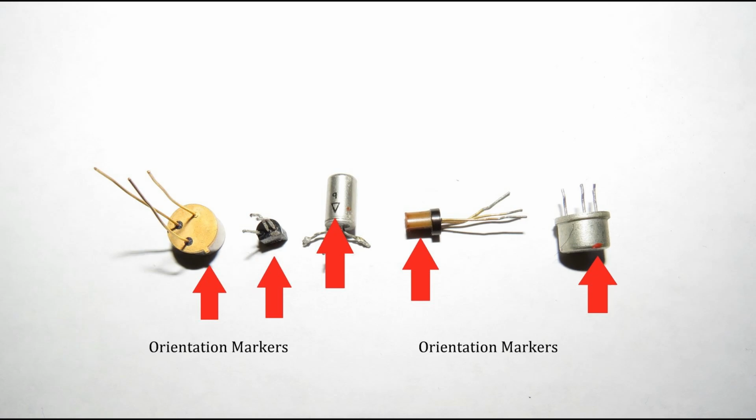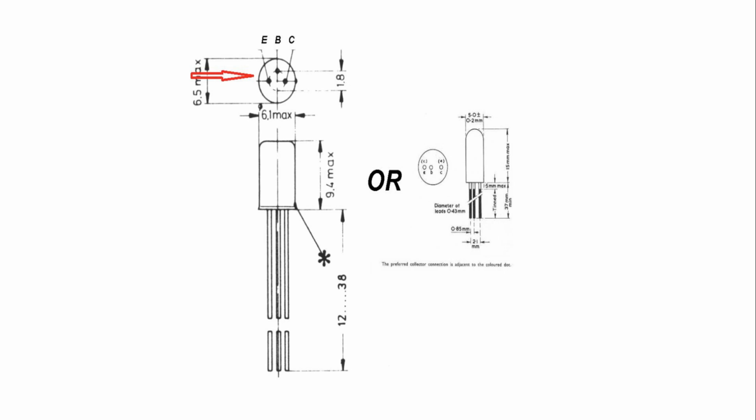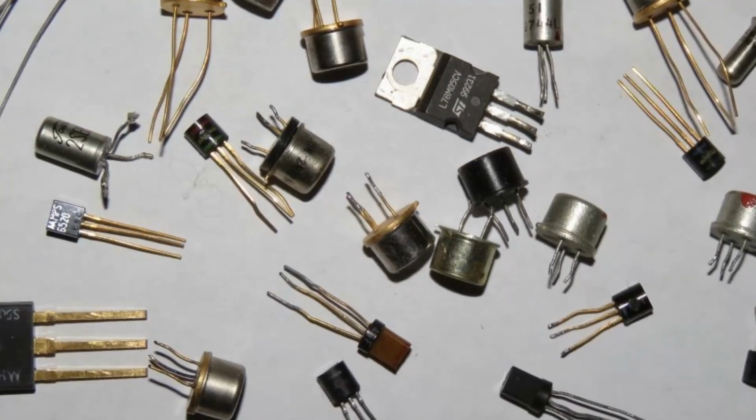Okay, in this application, we're using a BJT as an amplifier. It comes with three leads. The three leads are the emitter, the base, and the collector. And then our orientation marker is a reference to aid in determining that lead. It can be a tab, a flat edge, or a flat face, or a notch, or it can even be a dot. It can be almost anything. Your data sheet for your transistor will help you identify what is what. If you don't have the data sheet, you may be able to find one on the internet by looking up the part number of the transistor. The part number should be stamped on the transistor.